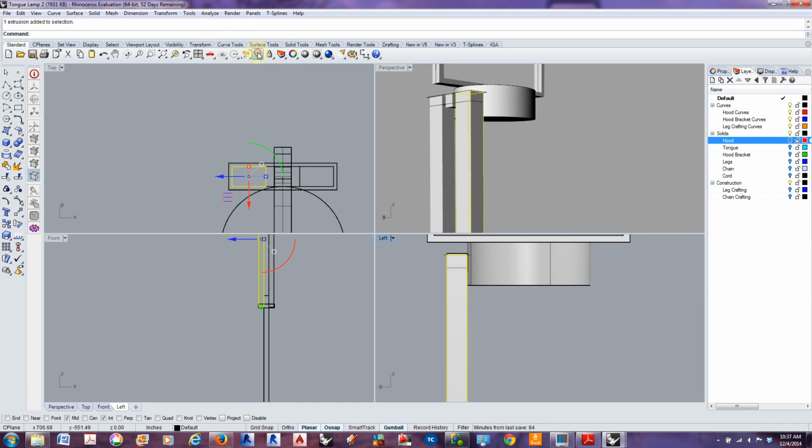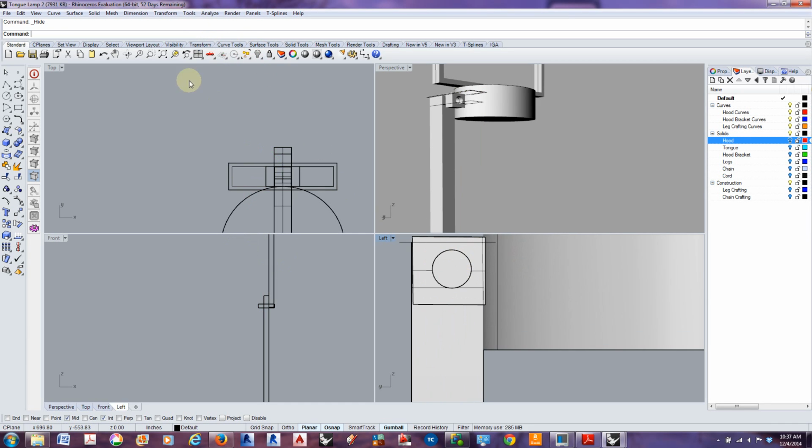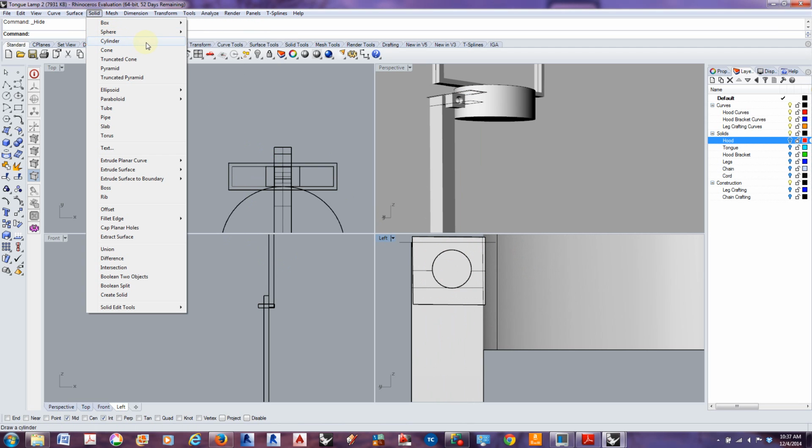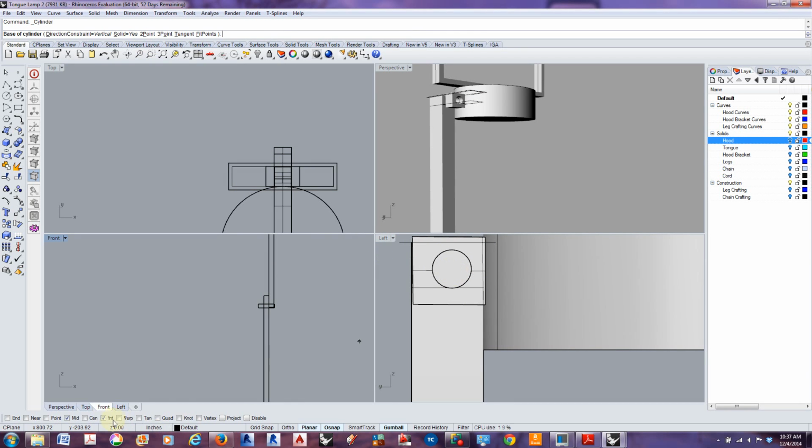Let's hide this leg for now so we can see our hole. And let's try a solid cylinder here. Snap to center. Let's get rid of this midpoint.